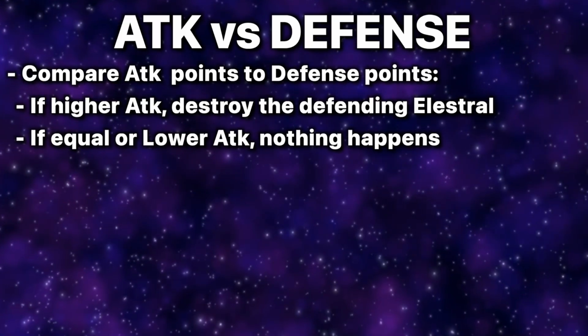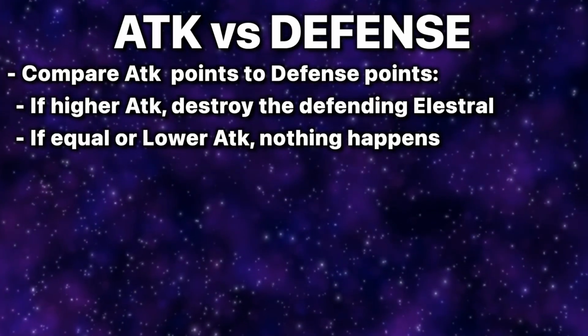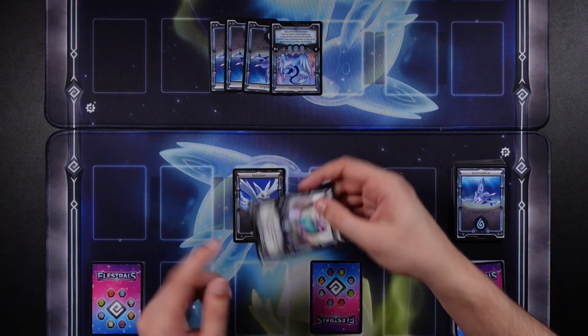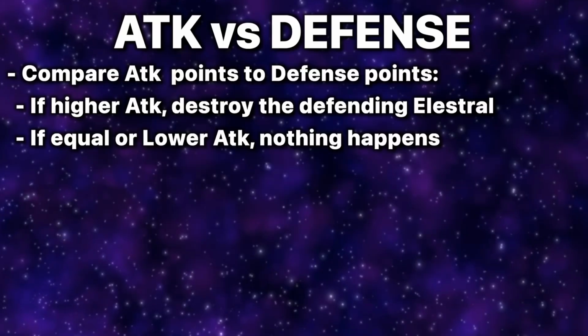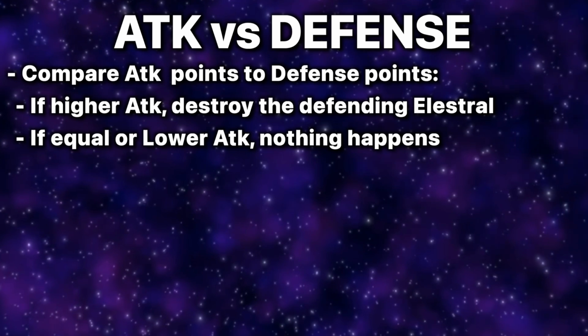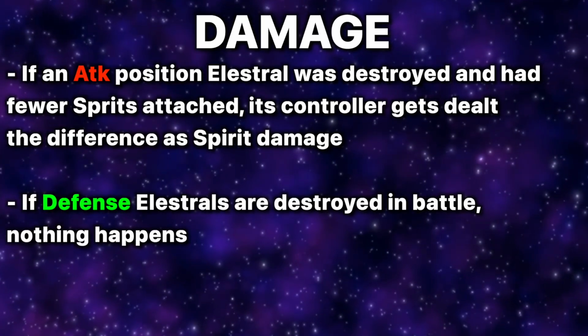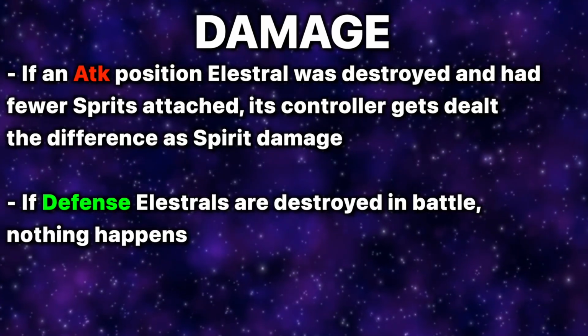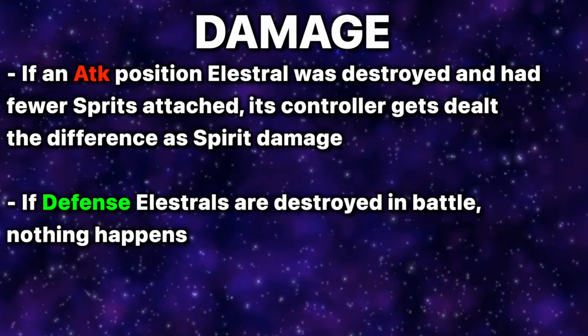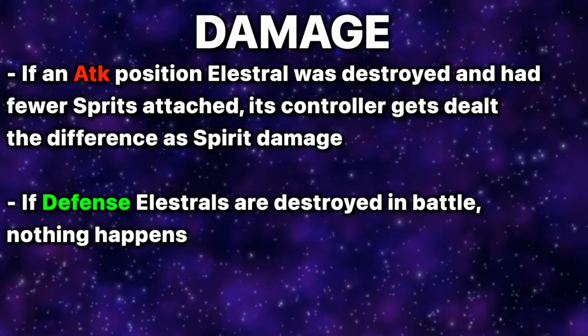If you're attacking a defense position Elestral, you compare your attack points to their defense points. Higher attack again means you win and the defending Elestral gets destroyed. If it's a tie or your attack points are lower than their defense points, nothing happens. If an attack position Elestral was destroyed, then comes damage calculation, where you compare the number of spirits each Elestral has, and the difference is dealt to the loser as spirit damage.